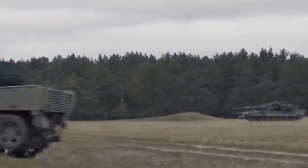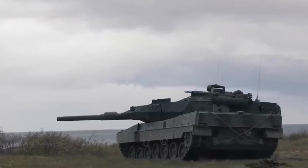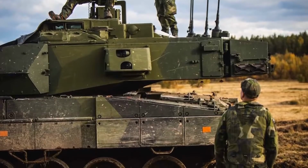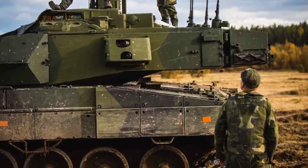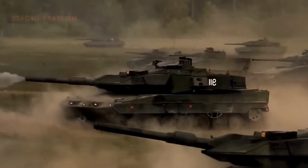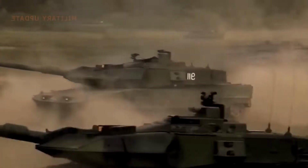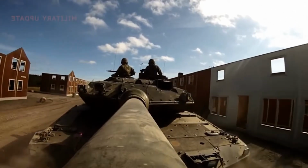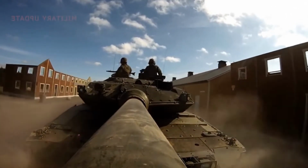The STRV-122B added the same mine protection kit as used in the 2A6M. STRV-122C and D variants will be fitted with a new commander's thermal sight that includes a laser rangefinder. The Swedish Army is also considering replacing the L44 cannons on their STRV-122s with L55s and buying additional composite armor modules for their tanks.